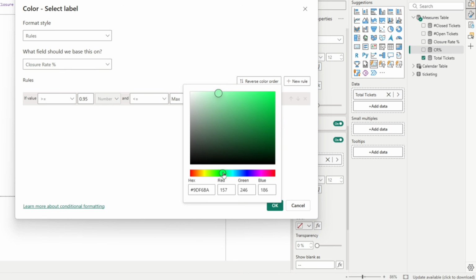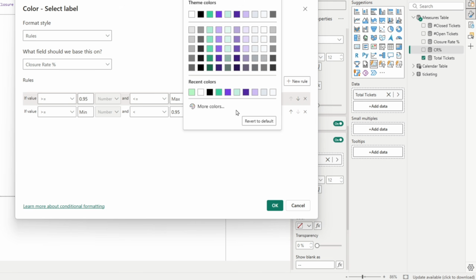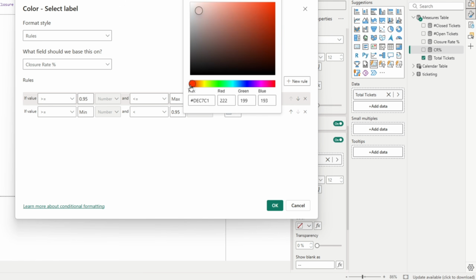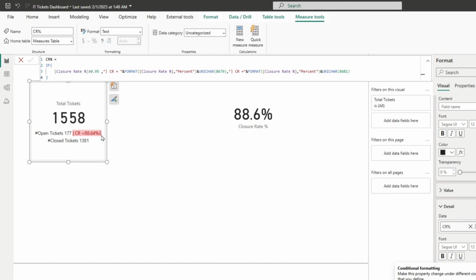Let's find a light green color like here, and let's add a new rule. And if value is higher or equal to minimum and less than 0.95, then we will have a light red background. Select something like this and click on OK. And here it is.